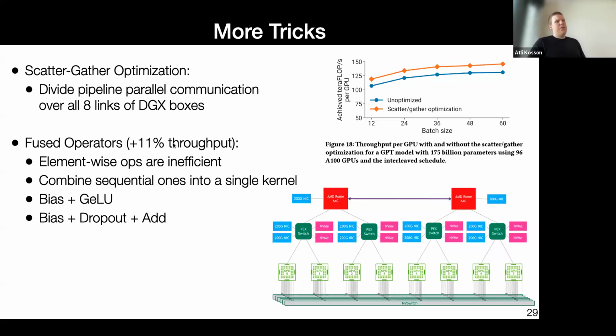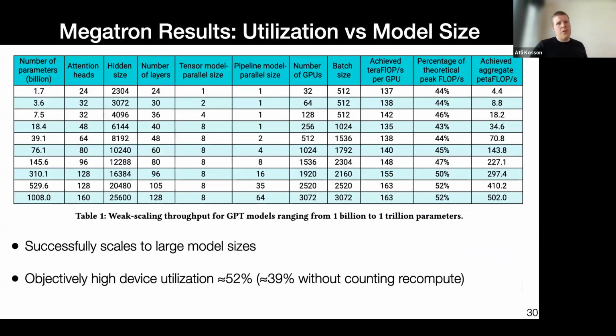And then these fused operations that I mentioned before. These element-wise operations on GPUs are inefficient because you need to keep loading things in and out of memory, and you just do very little computation each time. Sometimes you can combine a few operations into one. So you load the inputs once, you do a few operations, and then you write the final result back into memory. This saves a few round trips to the global memory, which just takes less time overall. And they're getting here an 11% boost in the throughput by just combining a few operations like this.